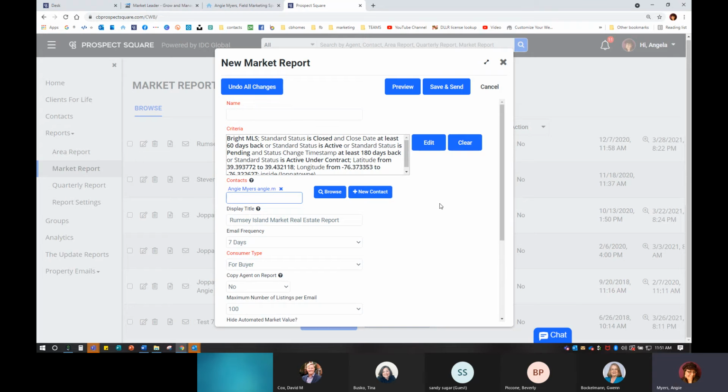I can go in at any time for any farm area that I have and tell you exactly how many houses are on the market. I can tell you the average days on the market. That's really important working with a buyer, because maybe we're on day one of looking for a home and they're looking at this property that's been on the market for 11 days. And in this area, now we know it's just an average, but in this area, things are on the market for an average of 15 days. That means we need to move fast, be pre-qualified, get our ducks in a row if we're going to go look at this property, because we don't want to potentially miss it.